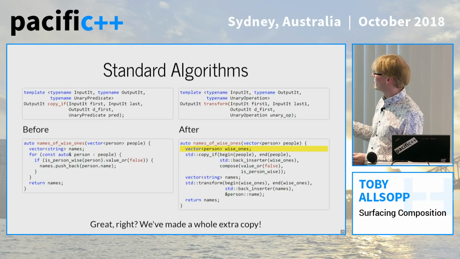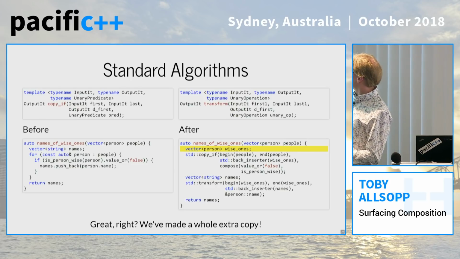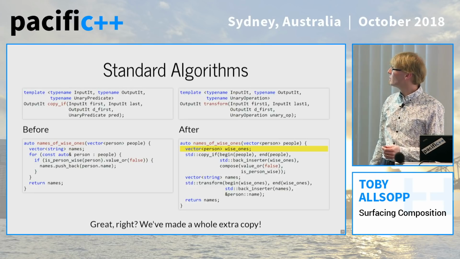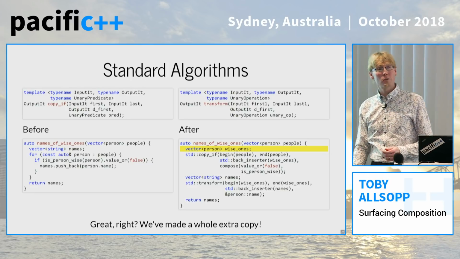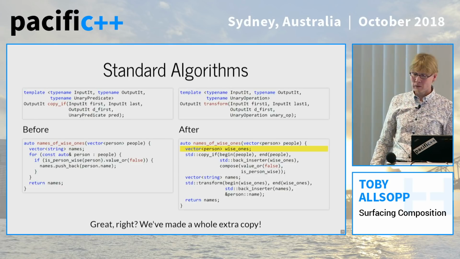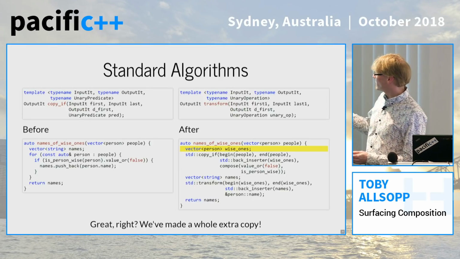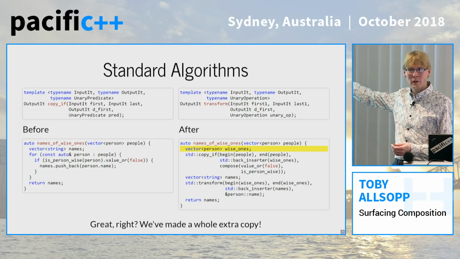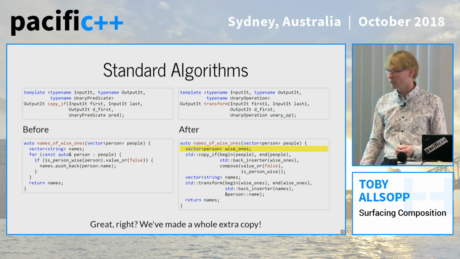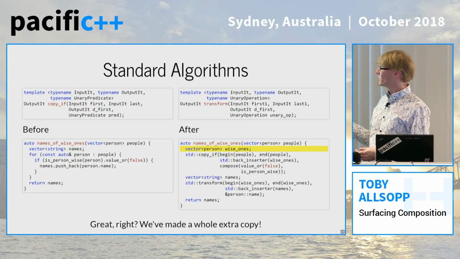So I had a couple. One is we're already taking a copy here. We could just mutate this in place. So we could do a remove if to shuffle this copy down, and that doesn't really help us because we actually don't really want to make this copy at all in the first place. Ideally, we wouldn't pass this by value because this function doesn't really need a copy of the vector. It just needs to inspect it and create a new vector with the results.